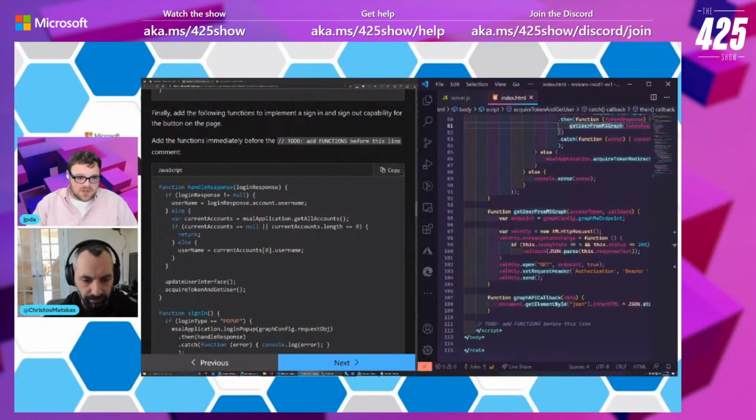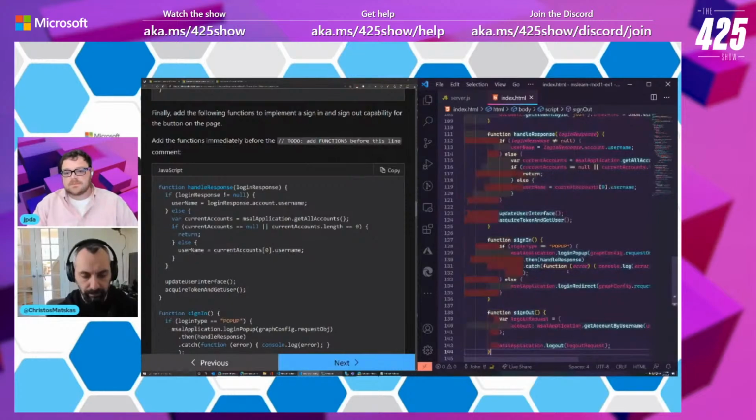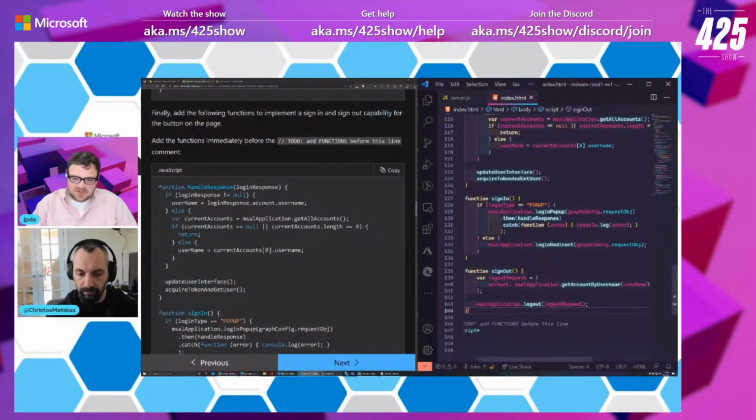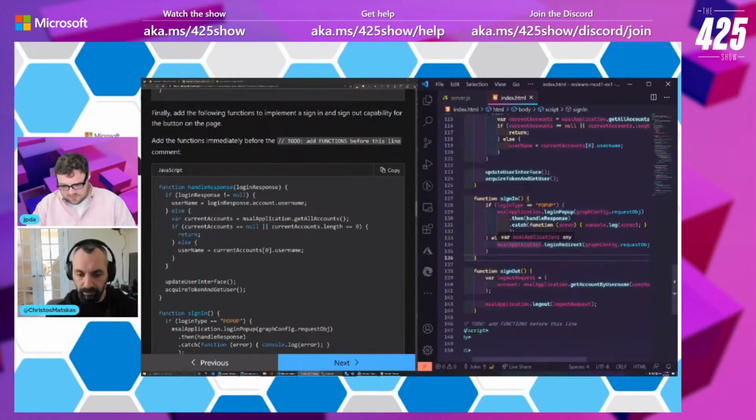Okay, so then we have one more here, and this is called handle response. So let's take this one, and this is going to be yet another function that lives here. And there are actually quite a few of them here. So handle response is all about handling the fact that you have signed in. So this is another sort of redirect related task. We have sign in. So our sign in function is just that. Let's go sign the user in. And all it's really doing is making a couple checks to see, have we configured it for pop-up? If we have, then let's do a pop-up. If we haven't, then let's do a redirect instead. That's all our sign in button's doing.